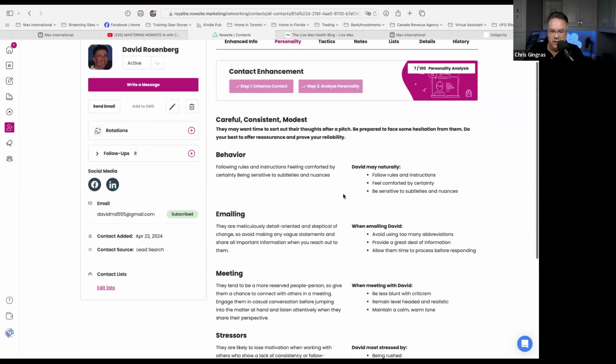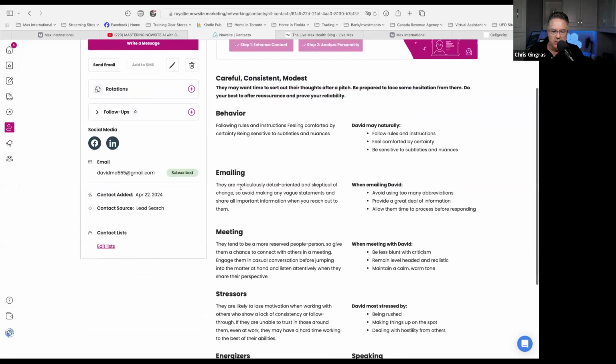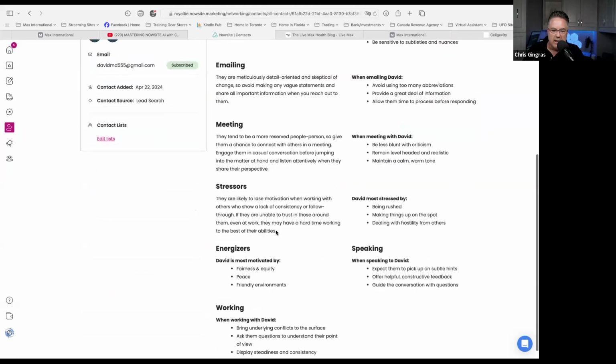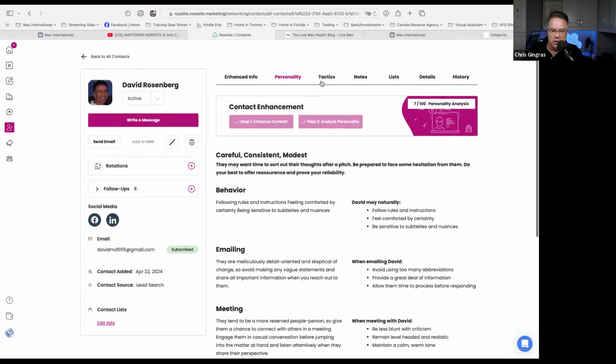David may naturally follow rules and instructions and feel comforted by certainty. That's a guy who is going to want some facts, some data. In email, they are meticulously detail oriented. So that's a person that probably wants some science, right? Again, it gives you an idea about what this person is all about.